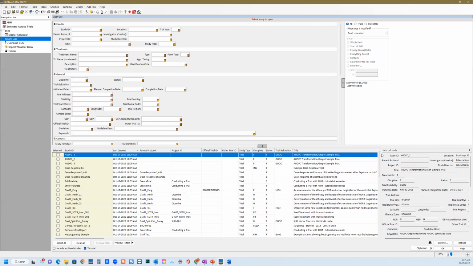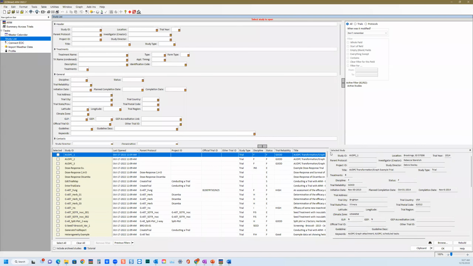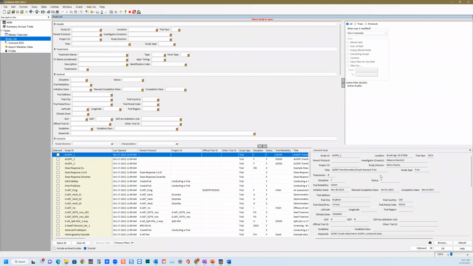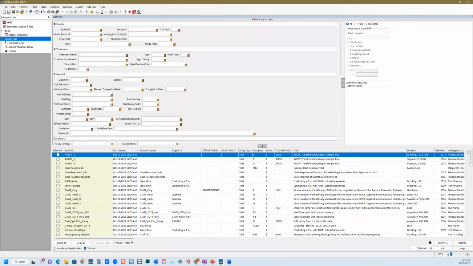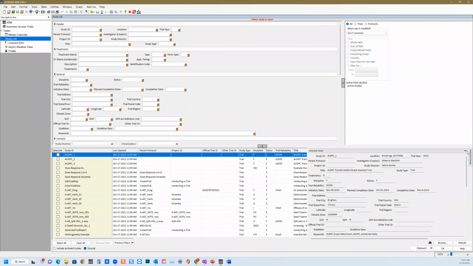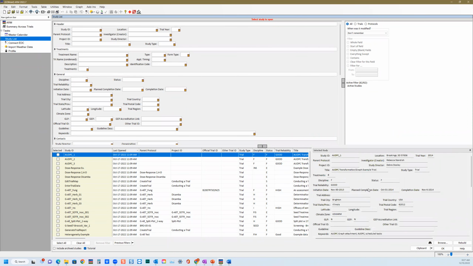And then over here to the right of that study grid is the selected study panel. And I'm actually going to make that a little bit bigger. And you can hide this if you want to see more of the columns in your study grid. You can use this little pin icon there, and you can hide it, and then you can bring it back up if you want to.